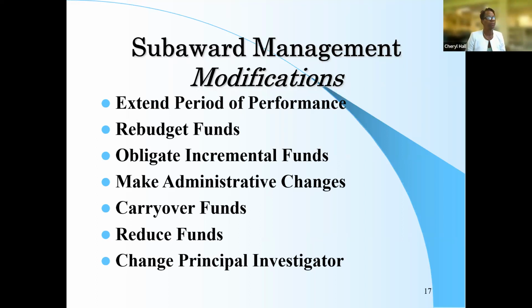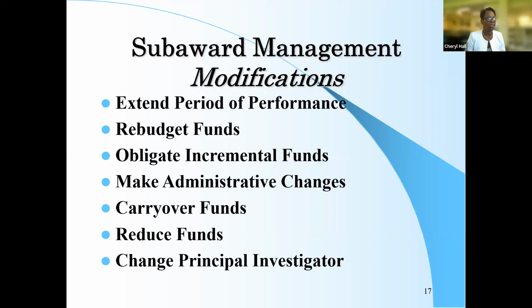First, extend the period of performance. You realize as the subawardee, something may have happened and you cannot get the job completed within that period of performance. We said January 1 to December 31st. Well, something caused a delay, and now you're a little behind. Well, you will request a modification to your period of performance through your PI.